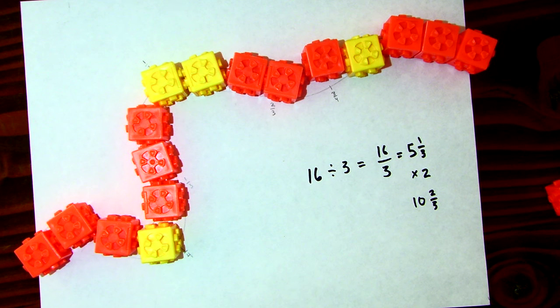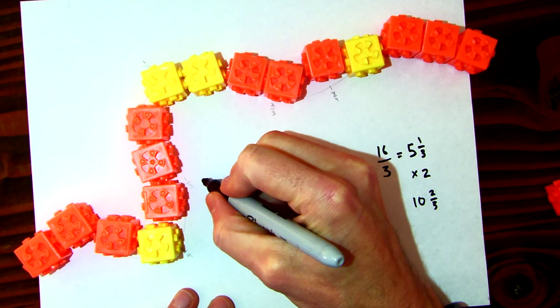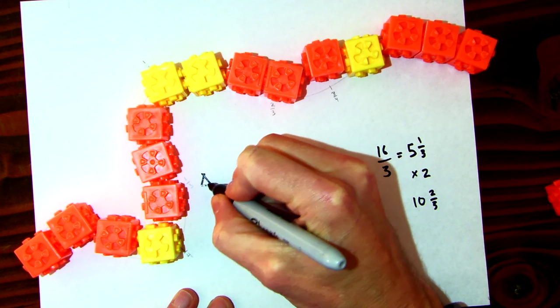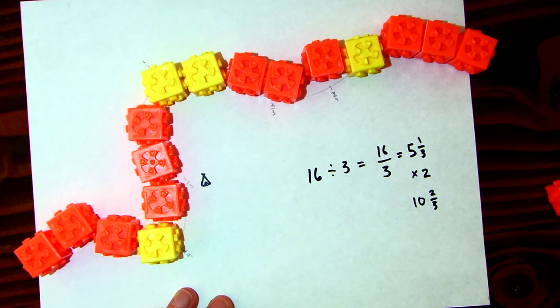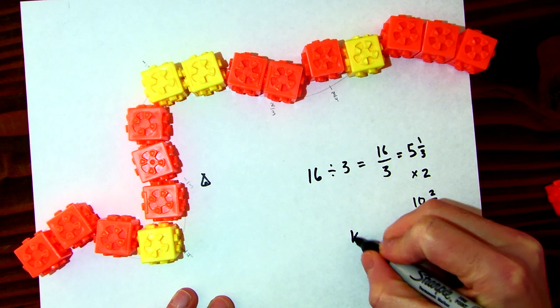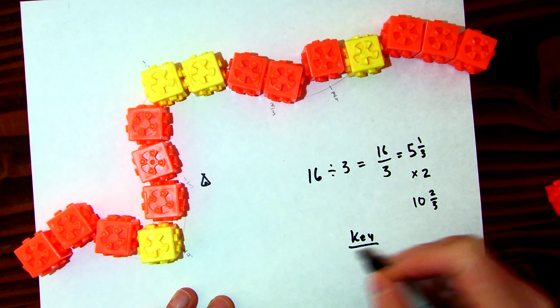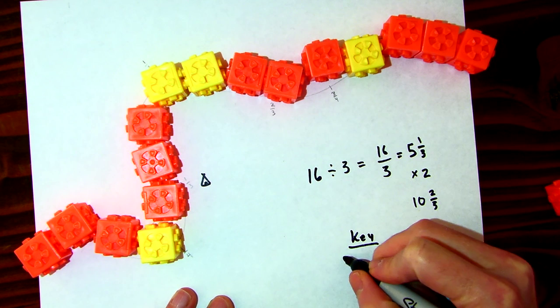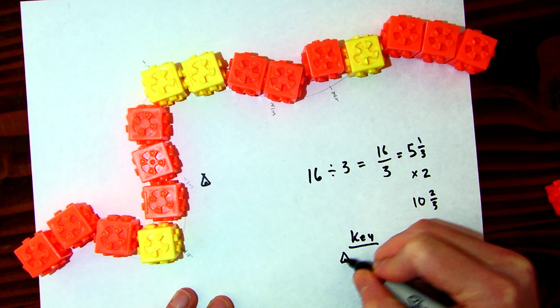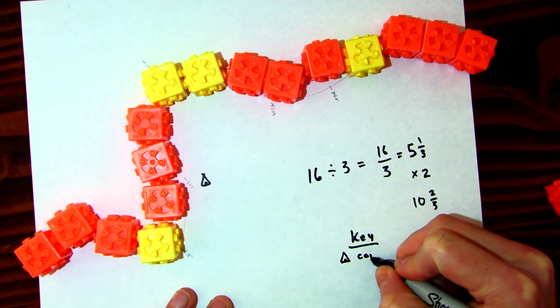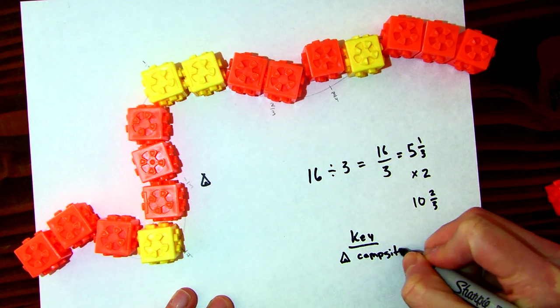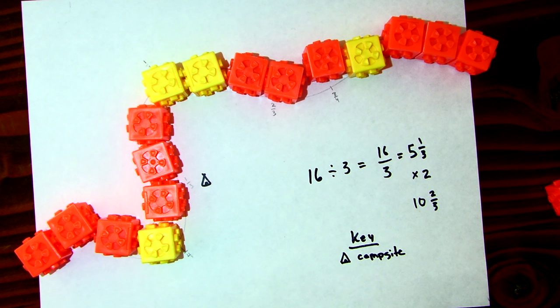The other thing you need to do here is make a key, and you want to have symbols for things. So for a campsite, and the campsites are every third, right? You might have a picture of a tent like this. And then in the key down here, you might make this nice and pretty. You'll have this symbol here, and this will be campsite. And then you can do some coloring at the end.